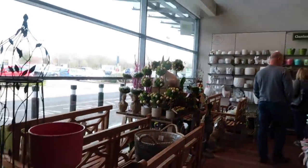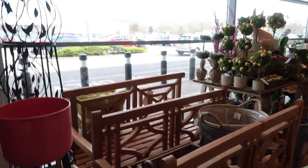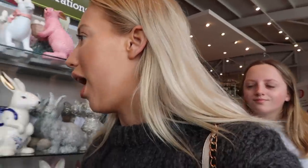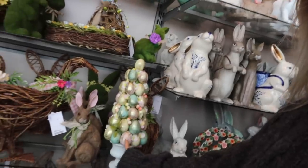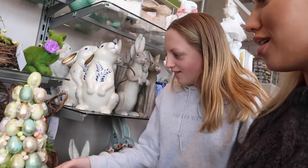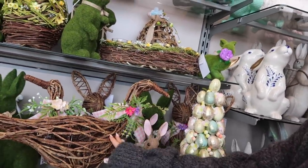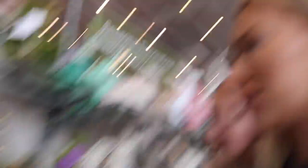As we can see, there are lots of nice summery outdoor seating area bits in here at the moment. Me and Connor do actually want to get some outdoor seating for our little patio, so I'll have a look, but I won't be able to take it home today because my car is going to be full. Oh wow — look at that, it's so cute! My mum loves ducks and things that wander around on the grass.